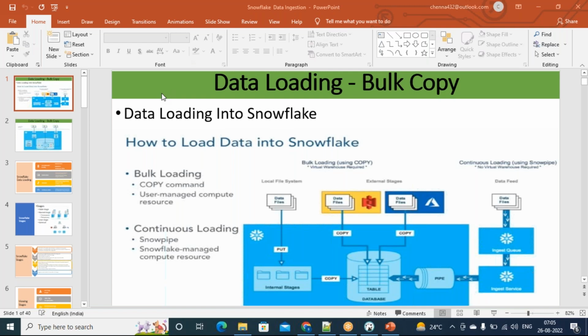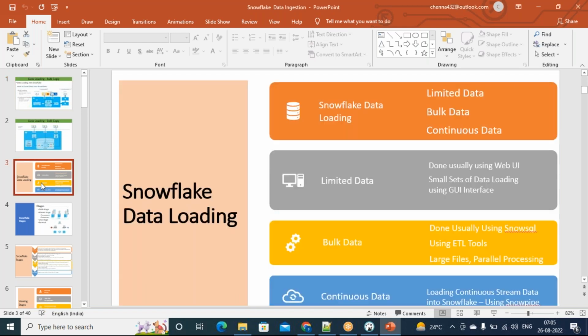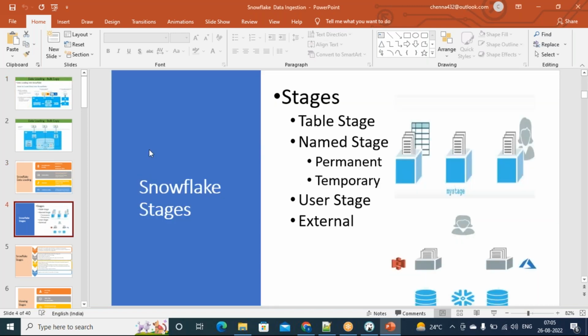So yesterday we were discussing the data loading part. We discussed that we can do bulk loading and continuous loading through Snowflake. After that we started on the different types of stages. At a high level we have internal stages and external stages.